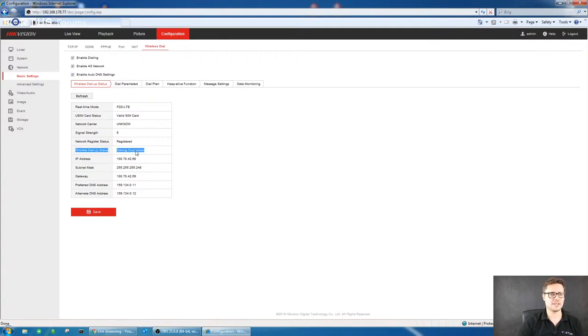But I would say if you're in rural areas farther away from the city center, it might be a bit difficult to get decent mobile coverage. The best way of doing it is just to check on your phone. If you have two different phones, or a phone with 2 SIM cards in it, you can check the coverage on each one of them, and then choose which one is suitable for you.